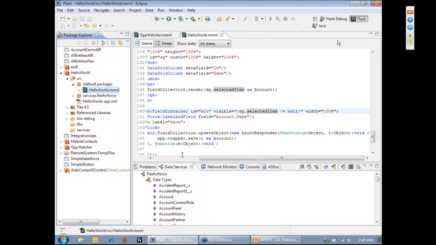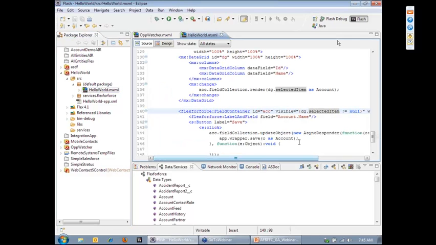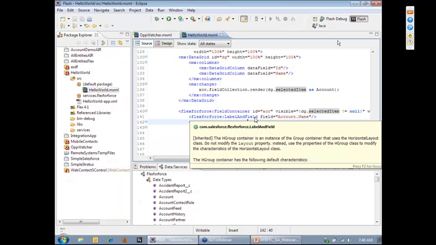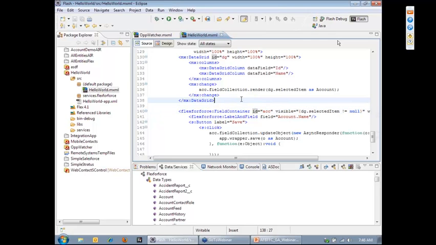So I wanted to show you how we can totally start from scratch and be able to build an application that has all those features, the ability to do these field containers, label and field really quickly, build applications that pull down data from Force.com, synchronize it locally for offline access, allow us to edit that data, do the conflict resolution. All that stuff is just really easy, a few lines of code, and we're able to get that started.